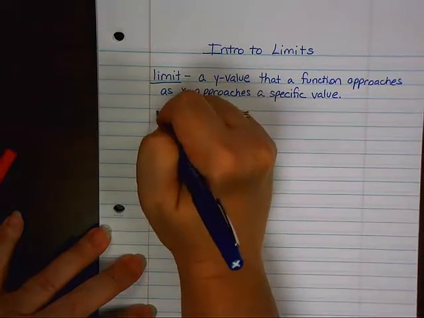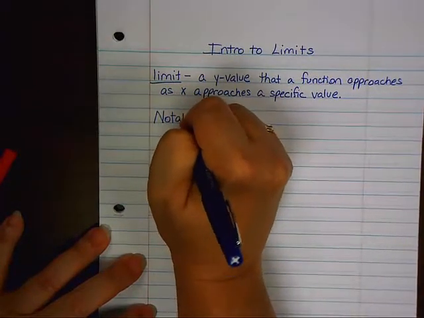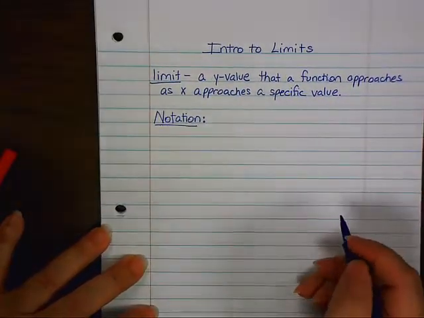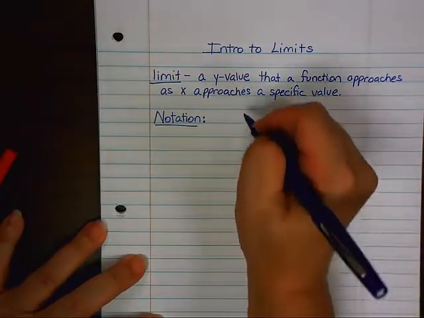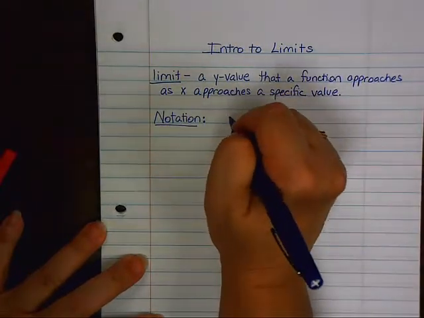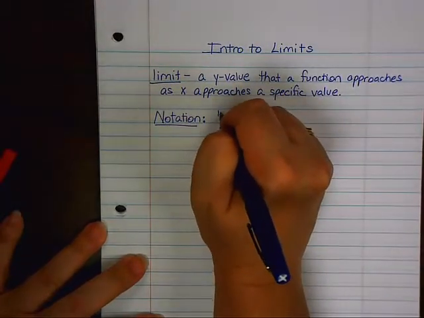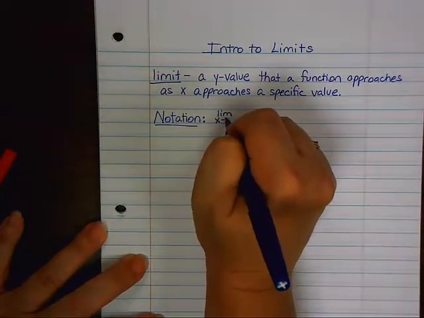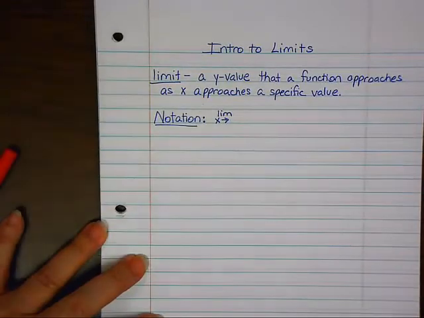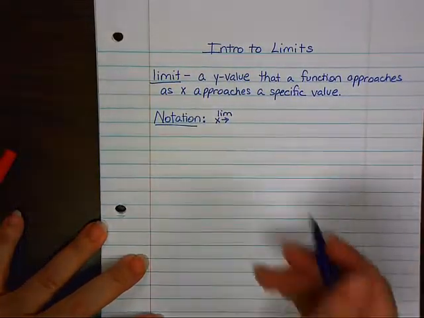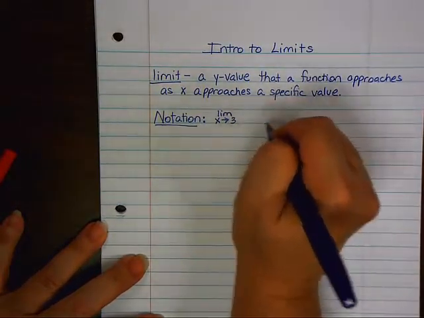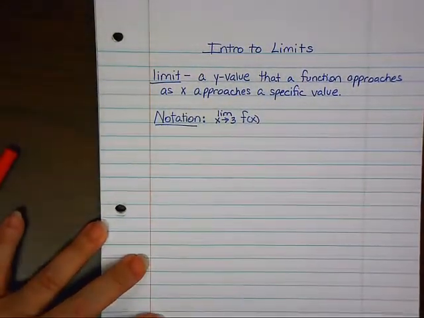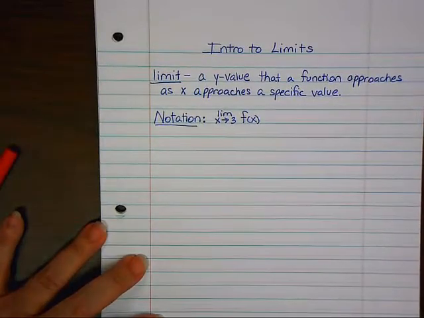The next thing I want to do is show you how it's written mathematically. This is the notation for limit. Here's the way a limit is written. These are two things stacked on top of each other. You write the letters LIM, then you do an x with a right arrow, and then after the arrow comes a number, whatever number you're talking about in this case. I'm going to use a 3. And then out to the side you write either f of x or the function's equation, depending on the situation.